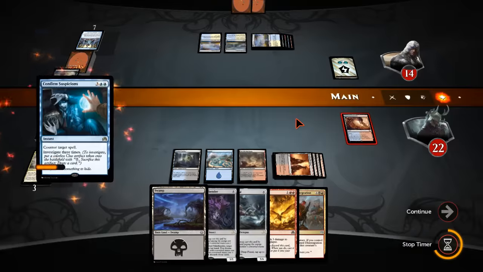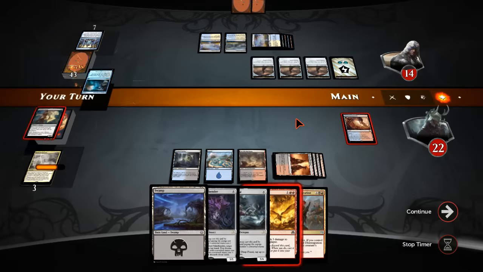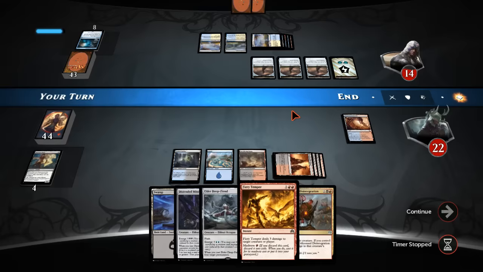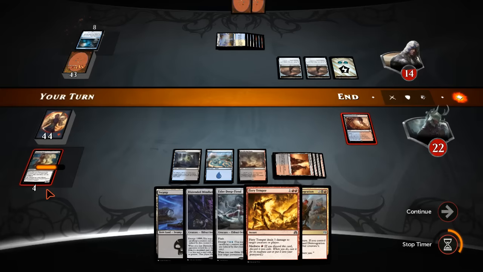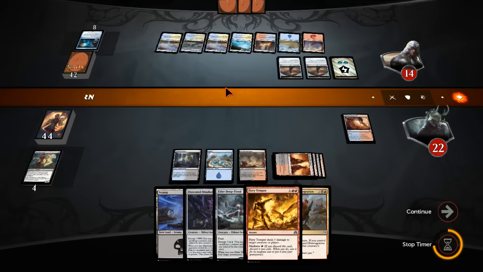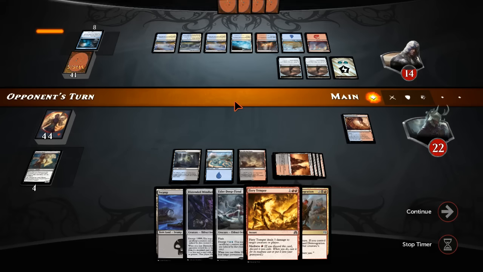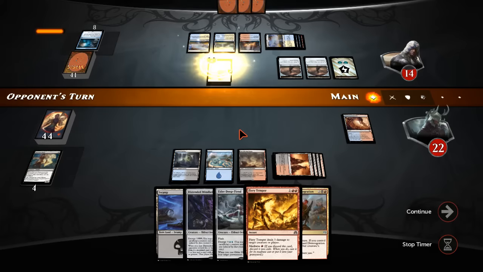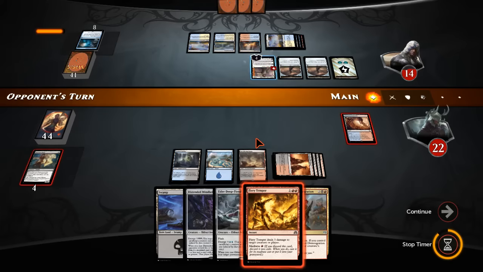Okay, so he drew Confirmed Suspicions. Well, that's not the end of the world. We'll Fiery Temper Amend Step, and then... oh, we'll bring it back, actually. Discard and Fiery Temper and a land. So yeah, that's not the end of the world. At least it wasn't like a Spell Shovel or something. I know a Spell Shovel wouldn't have exiled, but you know, not too worried about that Gideon. We have a plethora of ways to deal with it.